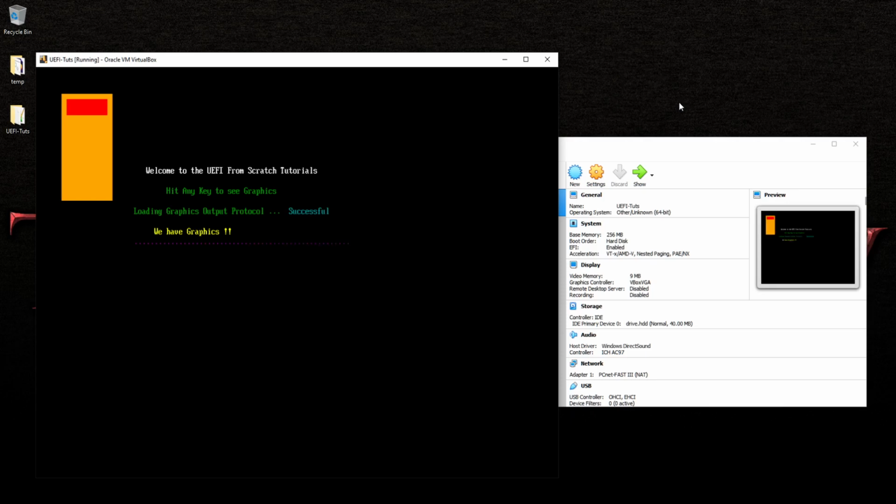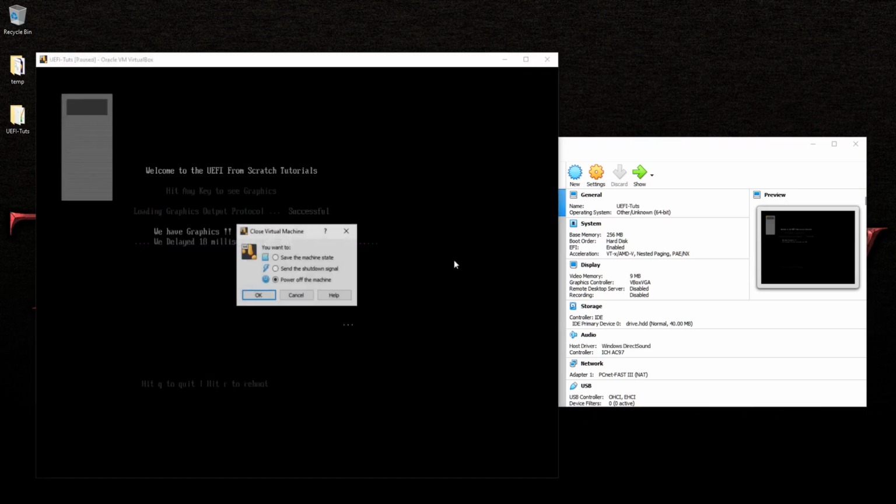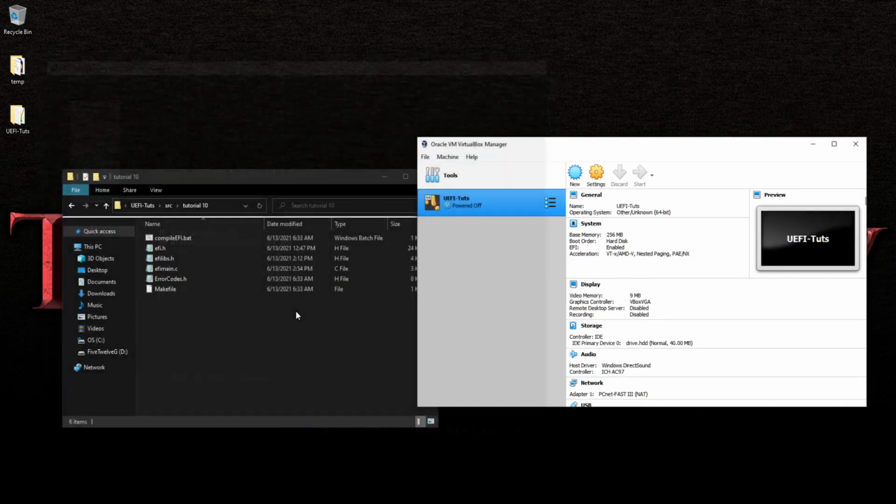Okay, hit any key, it does its thing, and voila. And you notice this is a lot smoother back and forth now. It's not so jerky. And I can hit a bunch of keys and nothing really happens. Hit the R and it reboots, and it continues on. So this is working. So with that working, say OK, powering it down.